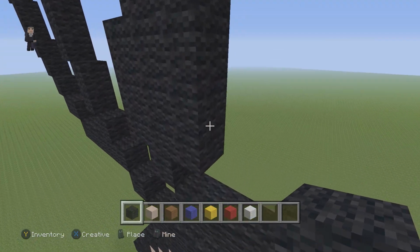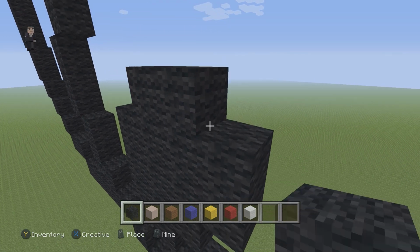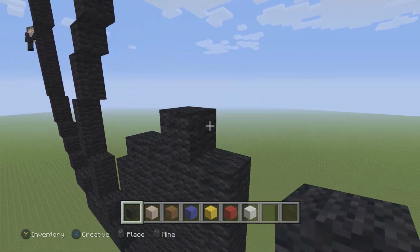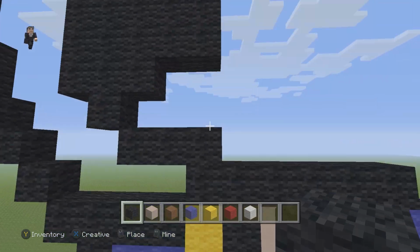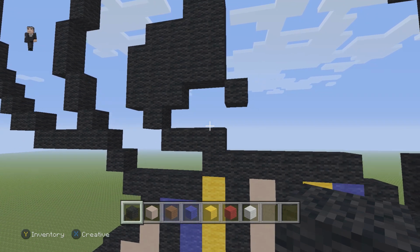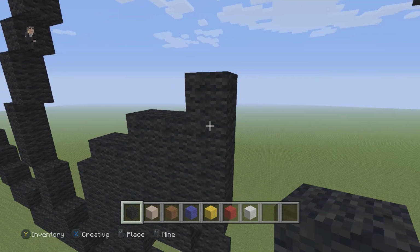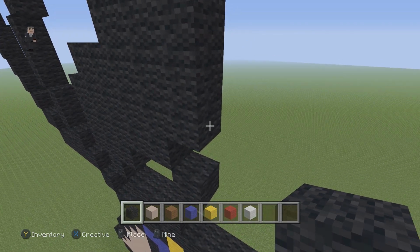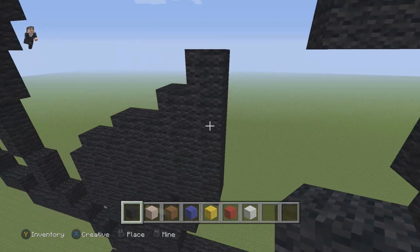Then we're going to skip a block. And starting on the second block, we're going to go up by 4. 1, 2, 3, 4. And let's do it again. 1, 2, 3, and 4. We're also going to have a diagonal black wool going down and to the right. Then we're going to skip a block and we're going to go up by 4. Now starting right here in the bottom, this time we're going to go up by 5. So 1, 2, 3, 4, 5.